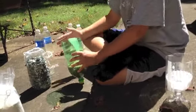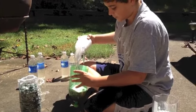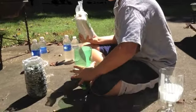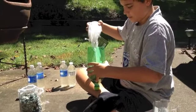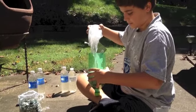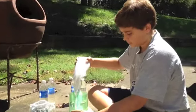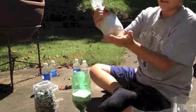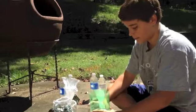Like gold dust. Okay, now here comes the fine sand. Let me see. I'm going to put just a little bit more than that to even it out a little bit sand-wise. Okay, let me get about half. Whoops, got a little bit of spill. But I got half of a bag of fine sand left. Just going to shake it up, make it a little bit level.